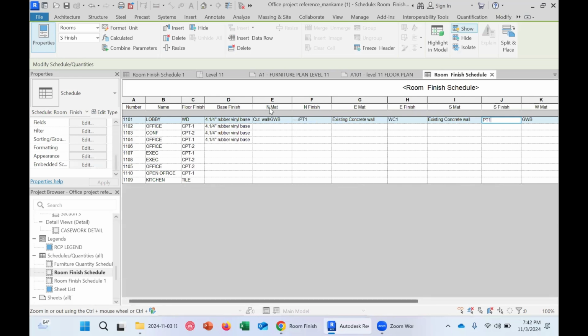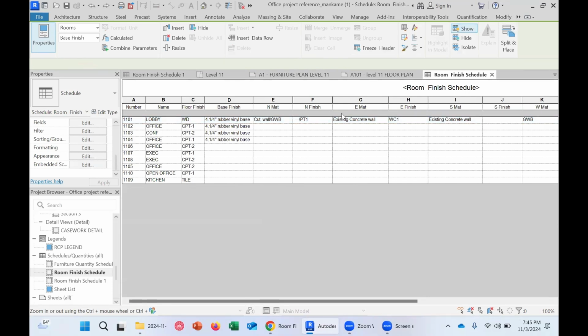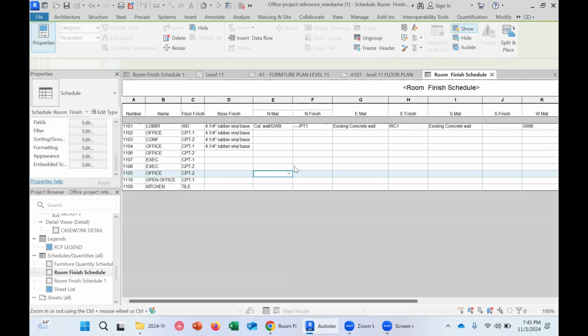Now if you notice, we need to make a group of north wall. So what we need to do to make that, now when you have to make sure this is a north material, north finish, you need to group that. So you need to select both of them.